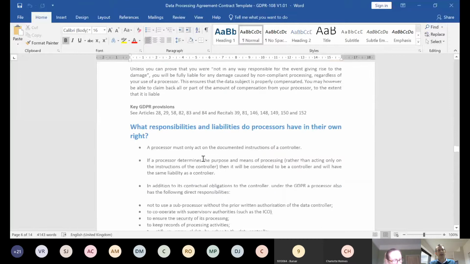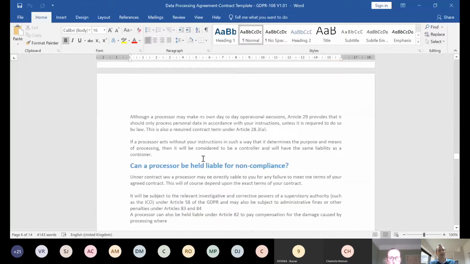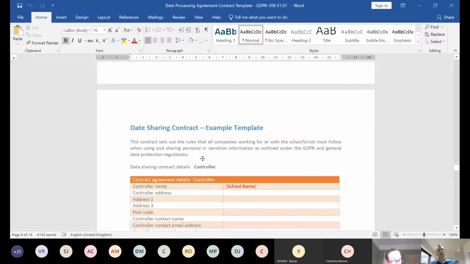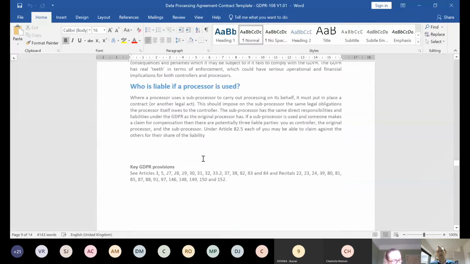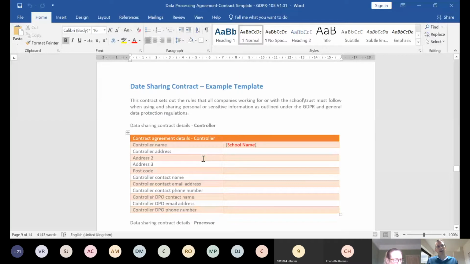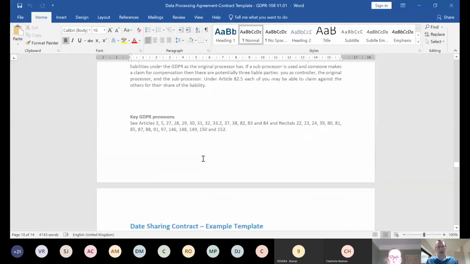Up until then, at the beginning of GDPR, they said it was okay to get generic information off of their websites. They then subsequently realized that that was causing a lot of problems and companies were not being above board with what they were doing. So then they changed it so that you had to have individual data processing agreements. That means the school as a data controller needs to email, and email's probably best because you can just have evidence that you've sent that communication, whereas if you post a letter, it's hard to get the evidence that the letter went. You send them that guidance, so the purple text is the guidance document.